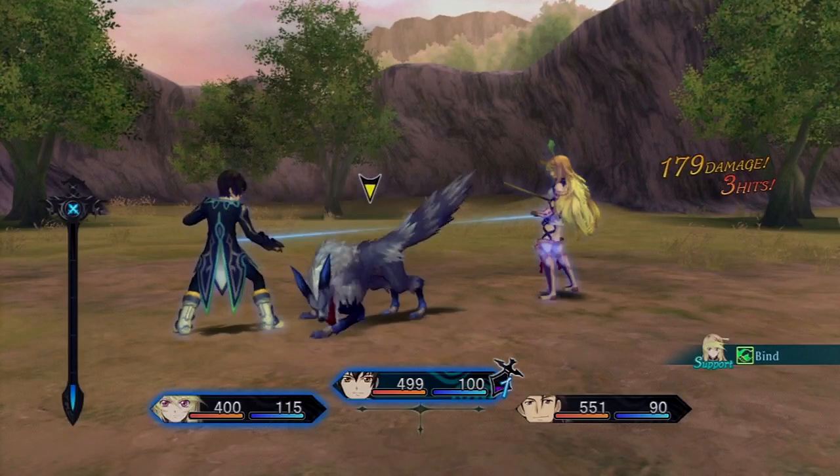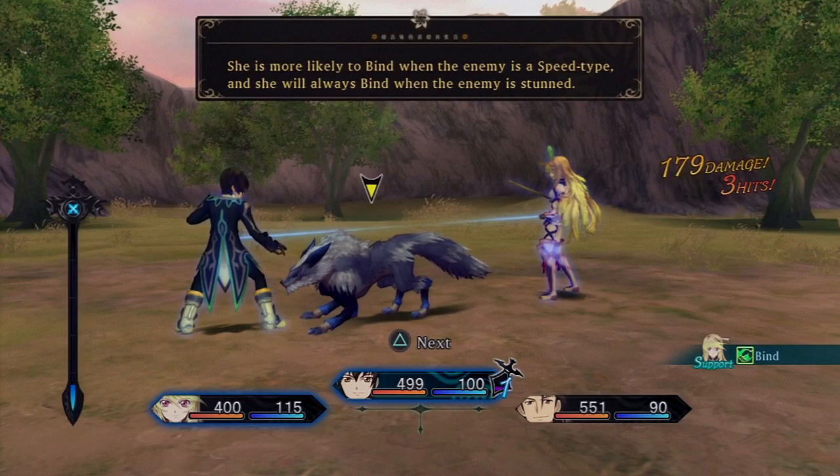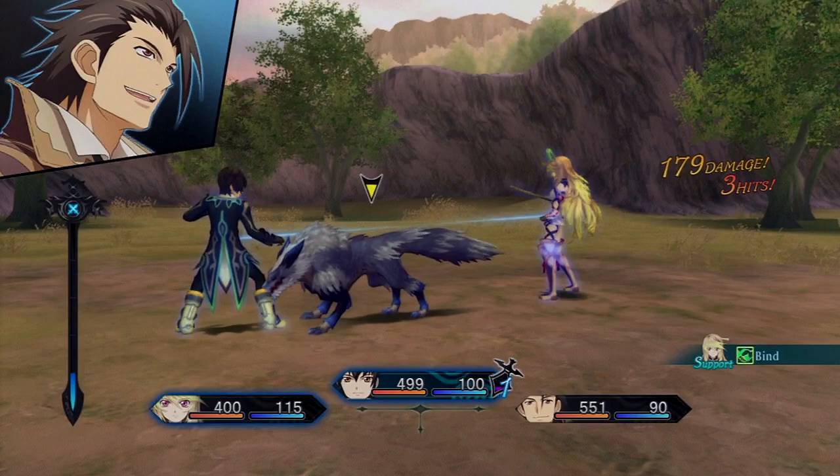Milla's behind. When Milla is your partner, she will restrain the enemy during your pincer attacks. She's more likely to bind when the enemy is a speed type, and she will always bind when the enemy is stunned. I think you're ready to learn some linked arts.